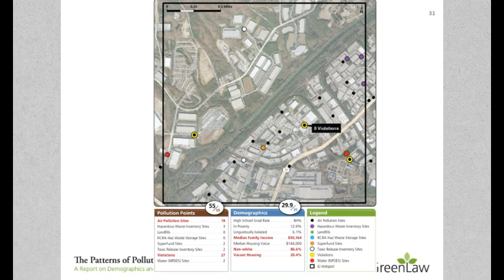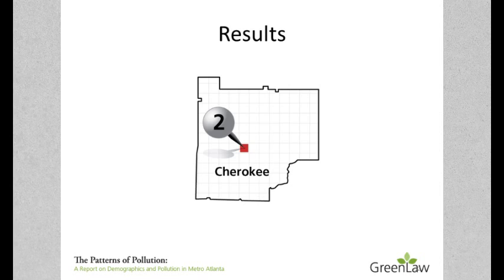Our second hotspot was located in the northern portion of the region, and it's very different from the first hotspot, both demographically and from a pollution perspective. The population of this block is largely white, and it's not the location of intense industrial activity by any means. The identified block has a high school graduation rate below 65%, linguistic isolation rates at 21%, and more than a quarter of the population lives below the poverty line.